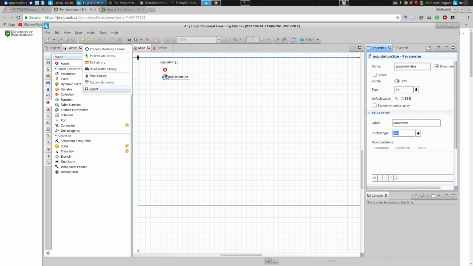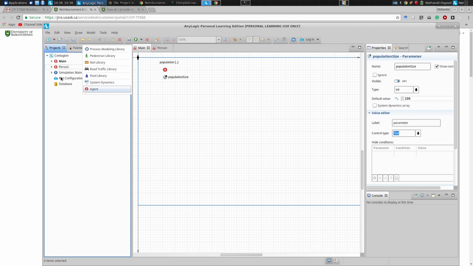Tell me, if we were to run this model and we were to specify a simulation that specified a population size of 1,000, would the population size be 1,000? What is missing? So we said population size. That's an aspirational thing. We added this. We made it an int. We made it 100. Great.